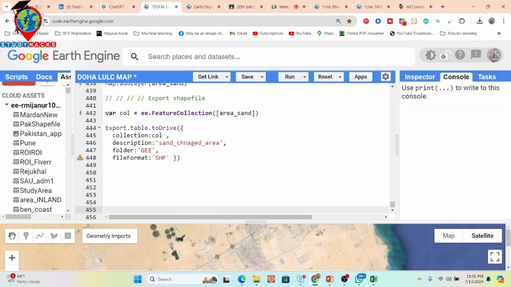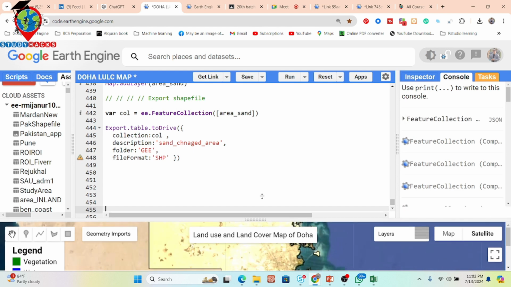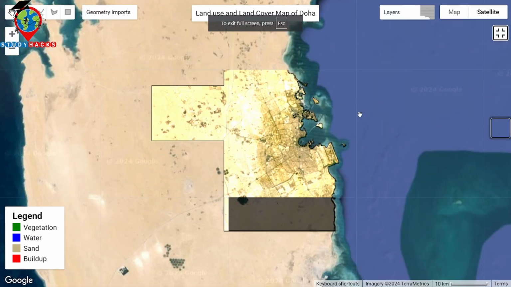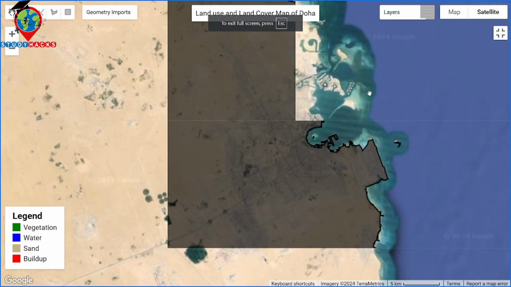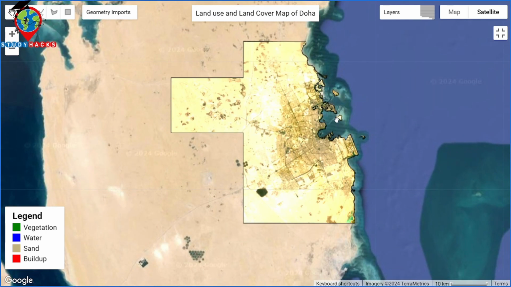Now click run. Now this shows the water change, mainly water body loss between these two time periods, 2013 to 2023, and also visualizes this map where the water body was lost and converted into other classes.